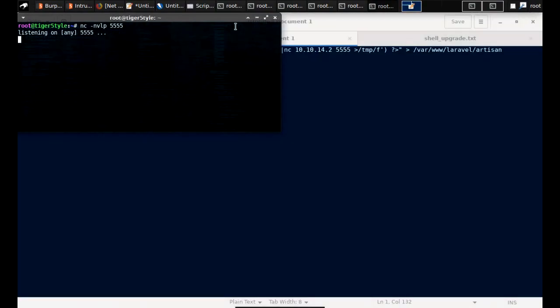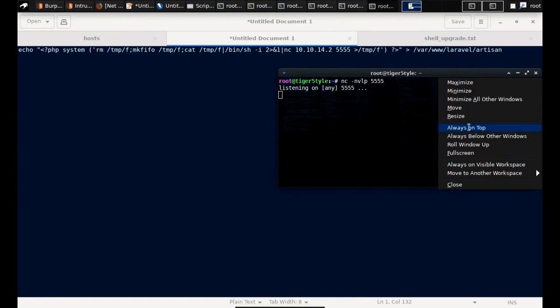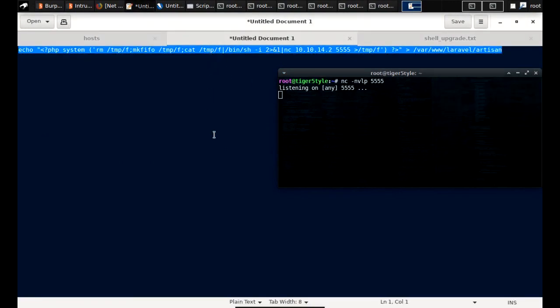Set up a netcat listener on the same port as in our netcat command, and then copy the entire command and execute on the remote system.